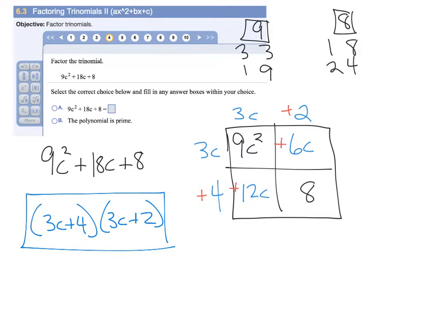Total guess, and I happen to get it right on the first try, but oftentimes you're just going to start with your first term, you set it and you forget it. And then it's the second term that, okay, well, if the 2 and the 4 didn't work, I would have reversed it and tried the 4 and the 2. And then if that didn't work, then I would try the 1 and the 8. And if that didn't work, I'd reverse it and do the 8 and the 1. And so there's a lot of guessing, and sometimes it's cumbersome. But as you do it more and more, you will get luckier and luckier as you develop your experience.